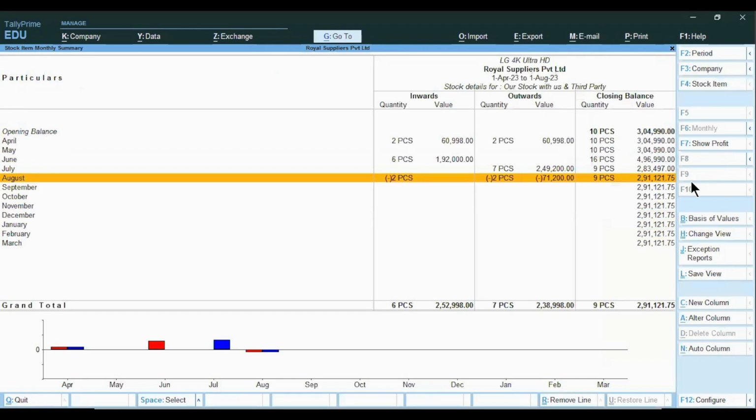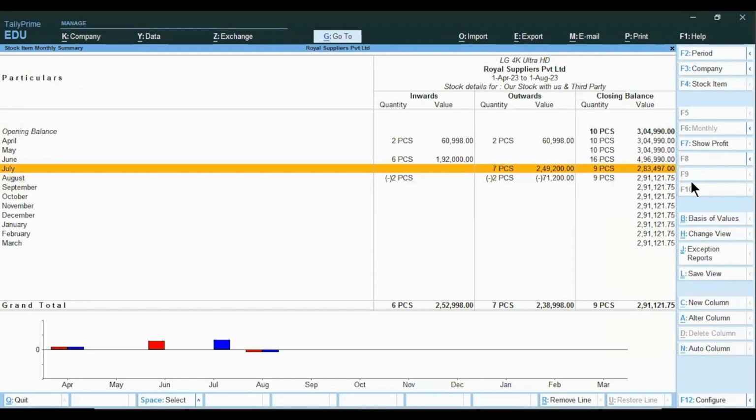See, in the month of July, we had 9 pieces in our stock. After that, 2 pieces got rejected by the customer. Now the stock should be 11, but as we have treated all the rejections as scrap, it is showing that those 2 pieces are not available for sale in future.